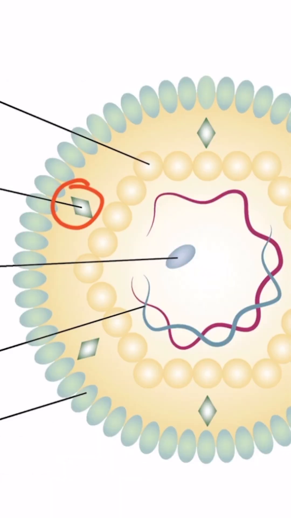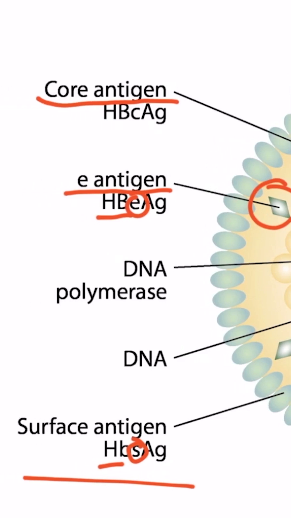Even deeper, we can see the capsid. This has an icosahedral shape to it. The capsid is considered the core. So the antigens here are considered core antigens, or rather, Hepatitis B C antigens.